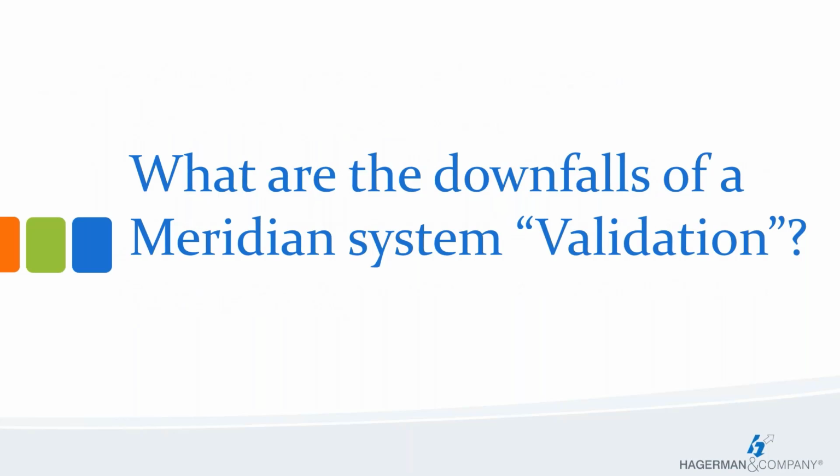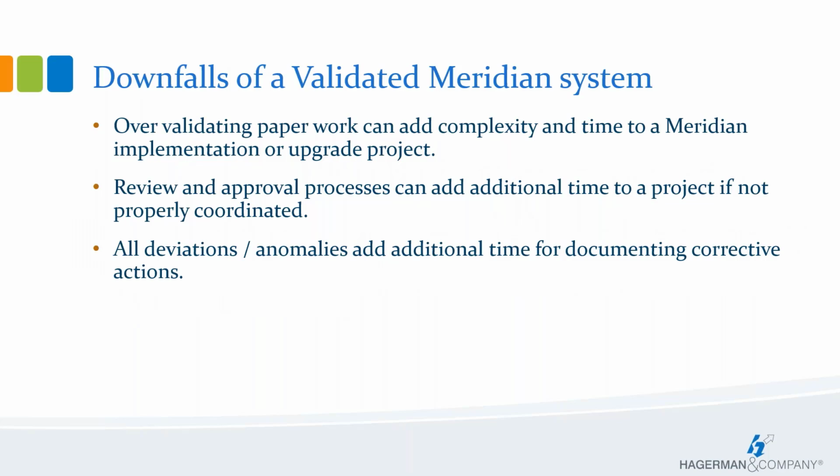And then there are a few downfalls or shortcomings of a Meridian validated system too, I would say. Overall, validating paperwork can add complexity and time to a Meridian implementation or upgrade project. If you overdo it, if you don't assess what's required for your company's validation, you could be spending a lot more time and effort creating paperwork that's not necessary, or waiting for approvals that will impact your timeline when it's not necessary.